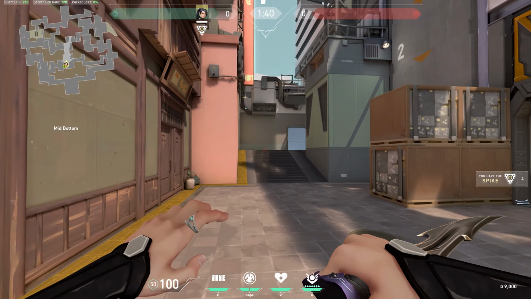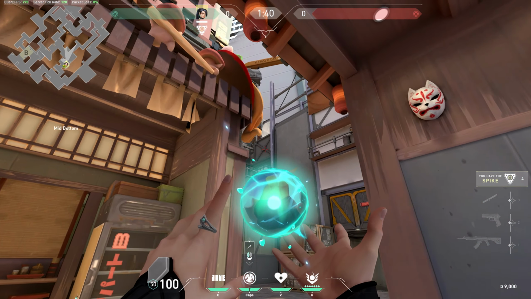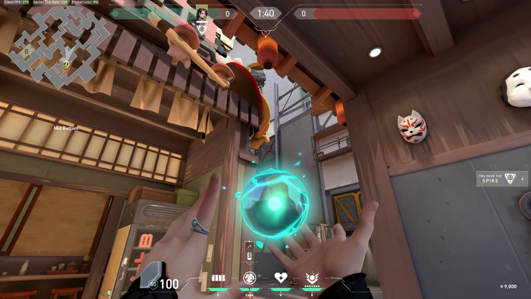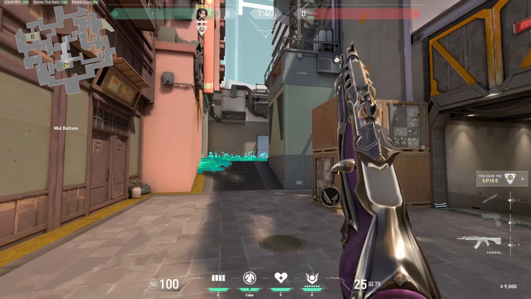So this is a Sage slow for middle without having to peek middle. So all you're going to do is get in line so that you can just see this. Doesn't have to be perfect. See this little circle in the building there and just shoot. Should bounce off the wall and right in the middle.